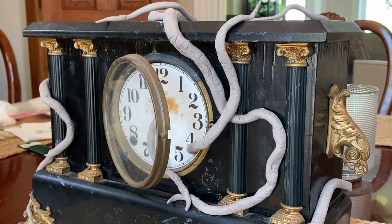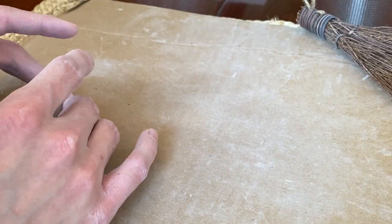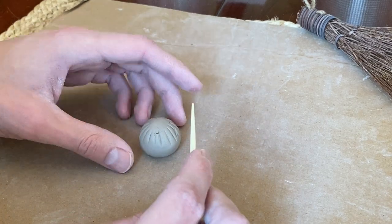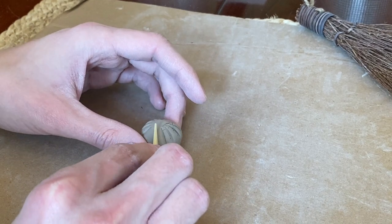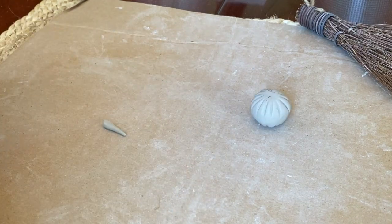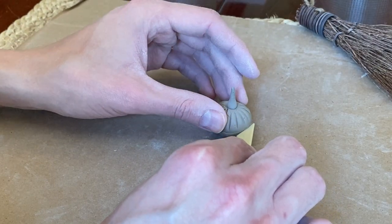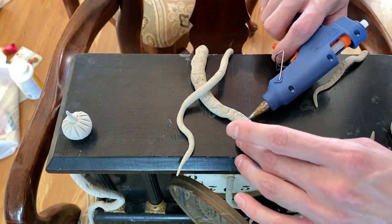I want the clock to have two finials, so I'm going to roll two pieces of clay into round shapes. And then using a shaping tool, I'm going to add lines around the top, as well as the bottom. Then I made a little pointed piece that I'm going to place on top, and finish off the look with a horizontal line. Once the clay is dry, I'm going to use hot glue to attach any loose pieces to the clock.